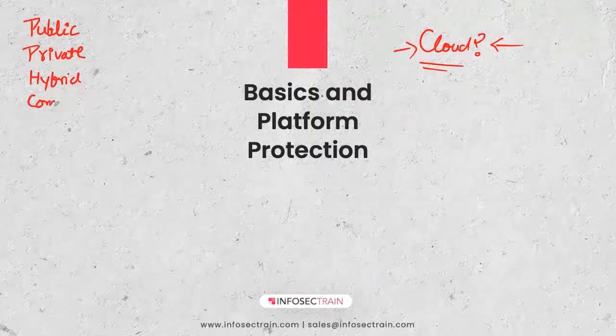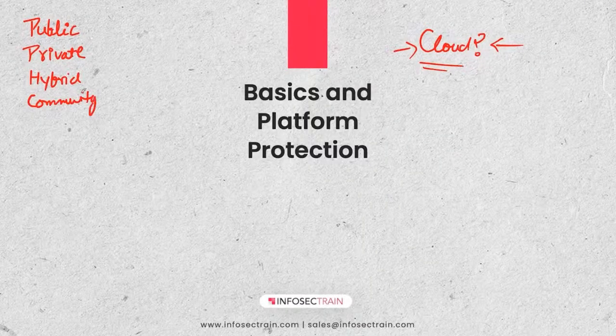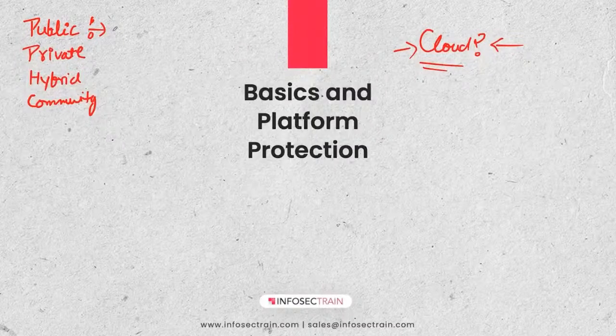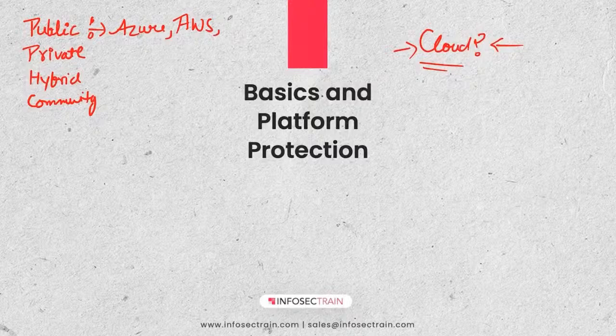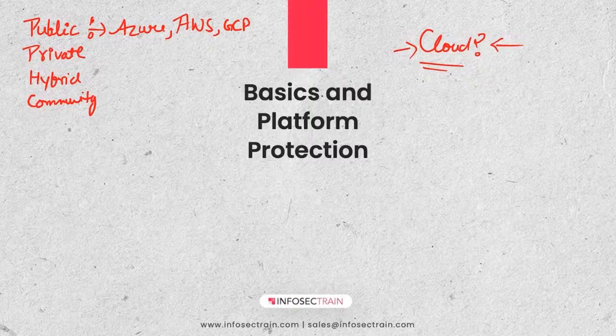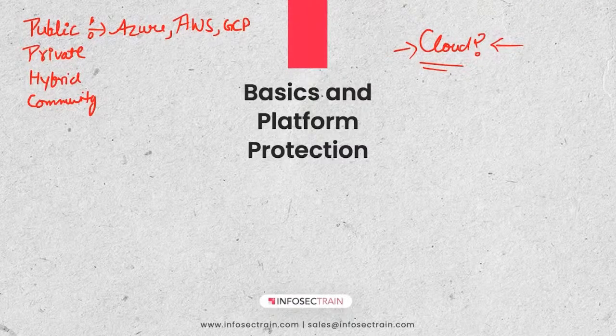Hybrid, community cloud, right? These kind of things. Now when we are talking about the public cloud, I think most of you are very well versed with the vendors or have even heard of them, like Azure, AWS, and GCP, and these are the big three players in the field of the cloud. Now apart from this, there is Oracle, and there is Ali Cloud. Different vendors are also there.